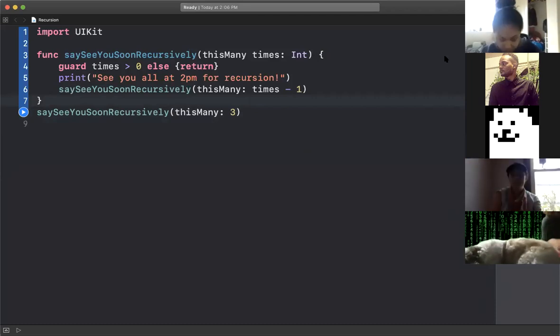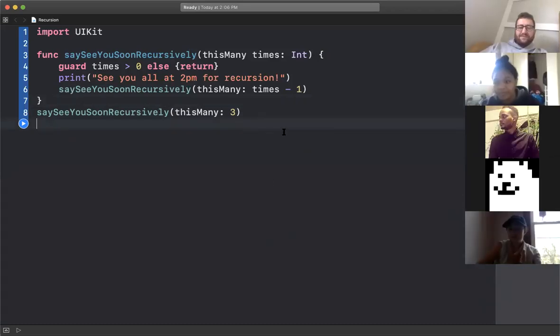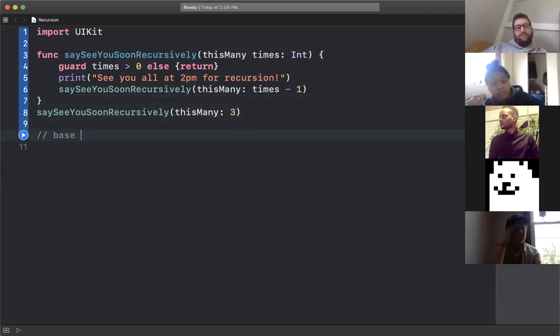Sure. So you've defined the function to take in a variable times, which is an int. You have the base case, which if the variable is ever less than 0, then it exits the recursive loop, and it calls itself, subtracting 1 from the initial argument.